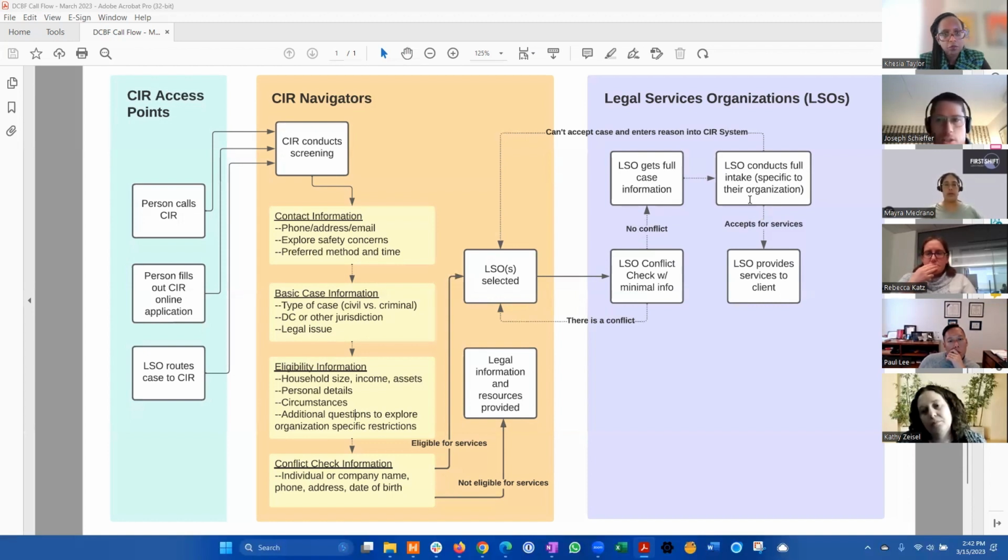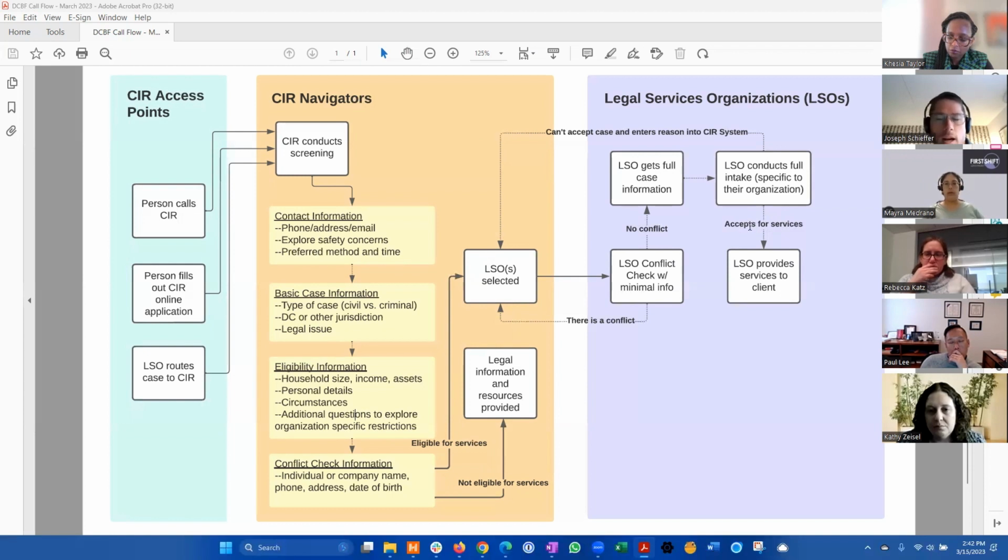We understand that each organization may have their own intake processes, so they can do that there. If they can't accept the case or provide any services, then they'll state that in the CIR system and give a reason so that we can improve the system going forward. And then again, the navigator will assign it to a different organization and go back through this process.